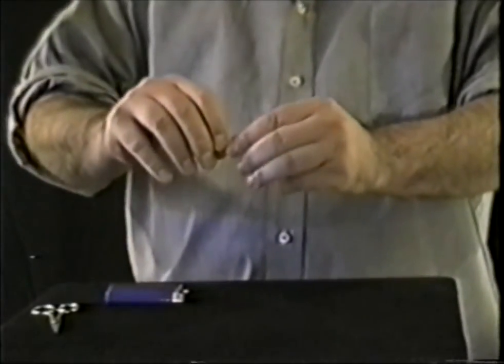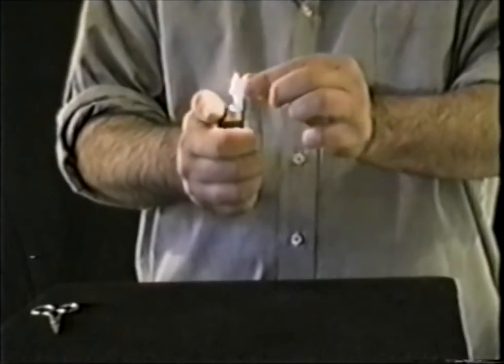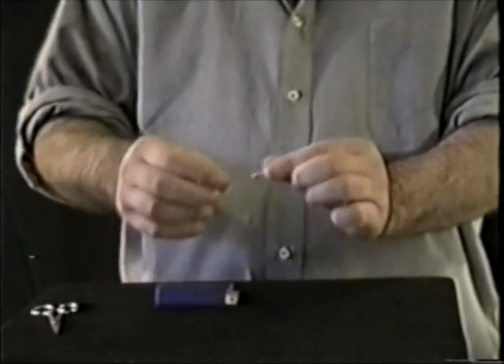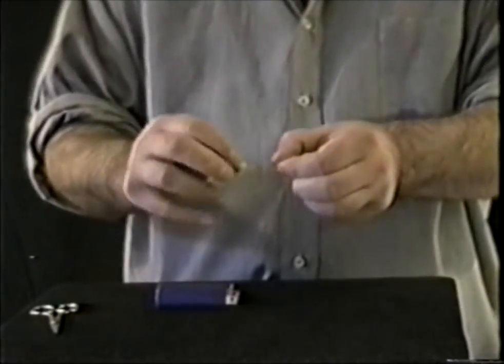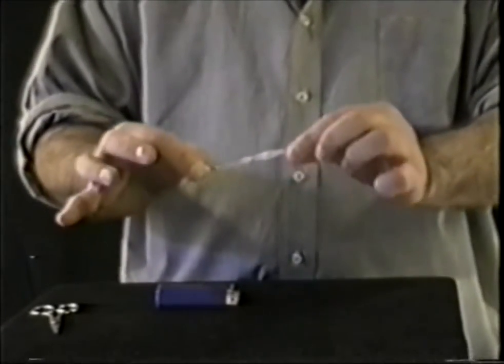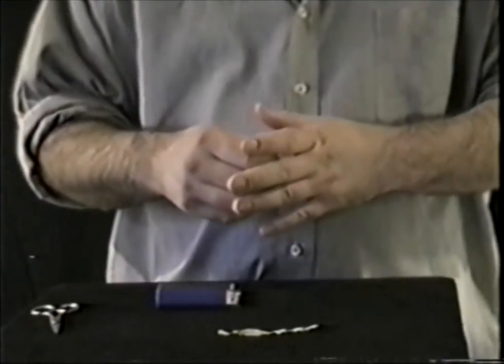Take the twist ties, hold them in my hand just like that. Now watch what happens. Just like that. Just the right amount of heat will ensure that the twist tie fully restores itself. That's totally self-contained. The twist ties are just normal twist ties. You get a supply of them, but you can just use any twist tie. And it comes with the lighter and the gimmick and everything, and it's called Do the Twist.